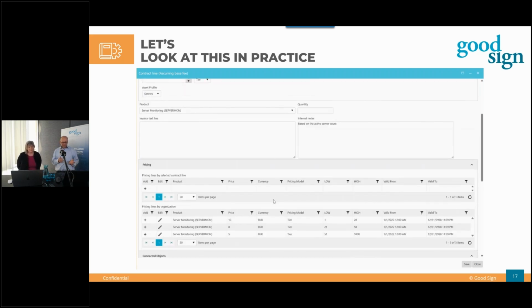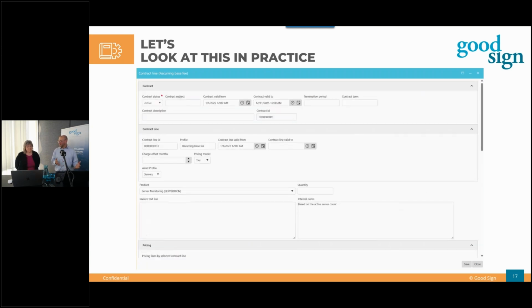So there is a tier pricing scheme there: if you have more than 51 servers, those in excess of 51 get €5 per month, and the lower amounts a little bit more. So it's very easy to set up even quite complex commercial terms this way. And this is typically something that is not natural in the CMDB to do. So you connect the commercial terms to the actual living data feed. And now when the guys on the shop floor are adding servers or putting them down, it just works. Then it just happens with the right calculations.